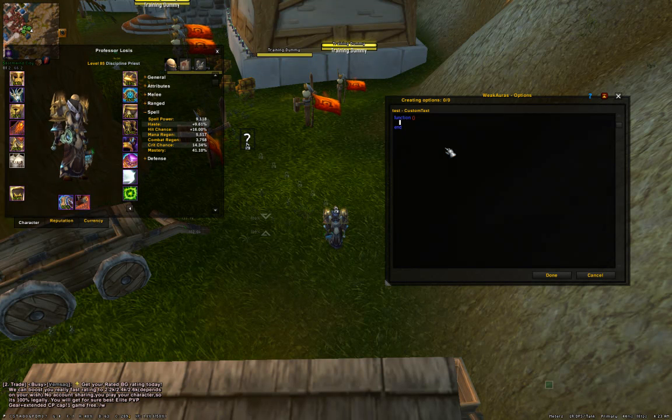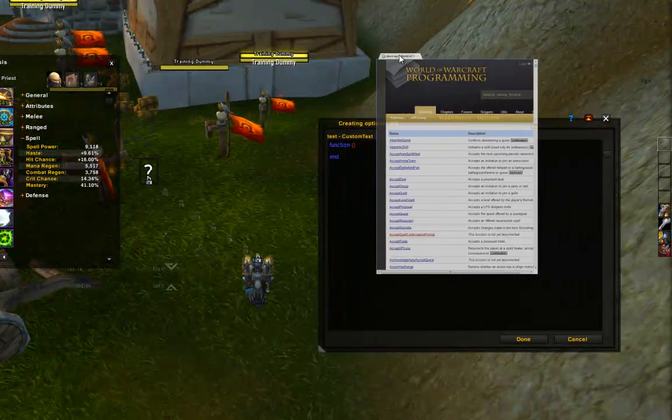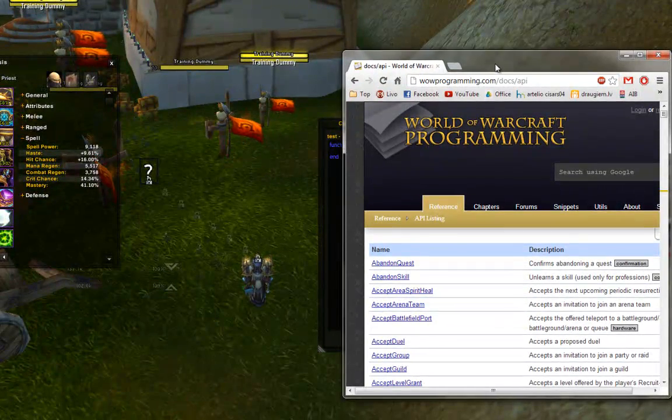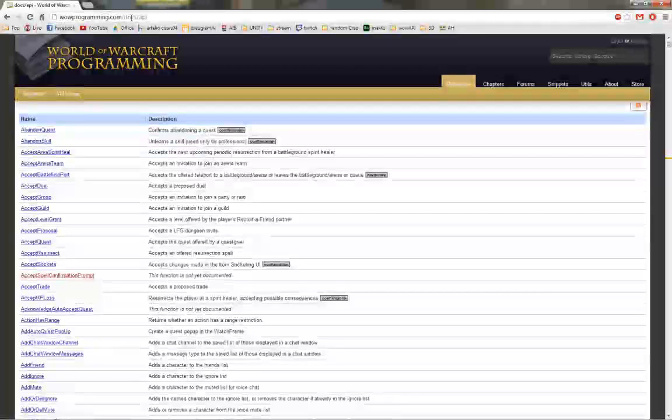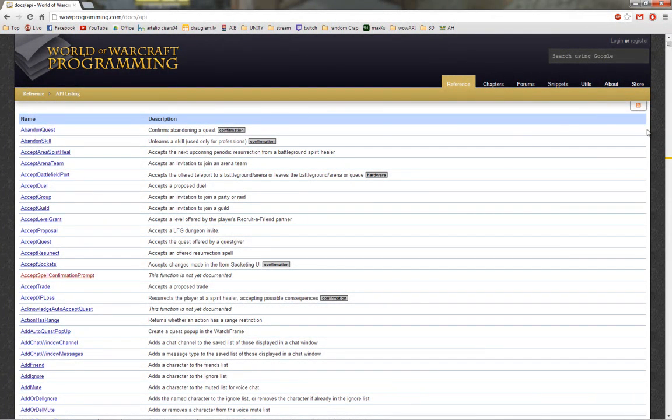So what do we do now? What's happening? Basically, you're starting with defining a local variable. You don't want to use globals. So where do we get that variable and what are we actually looking for? So this is where the easy part comes in. Well, it's not easy, but it's not either hard as well. So you're going to webprogramming.com/docs/API, and here you can find all the API functions you need.